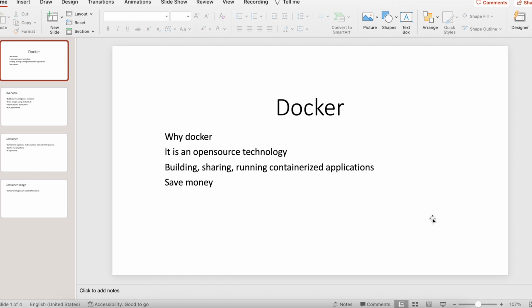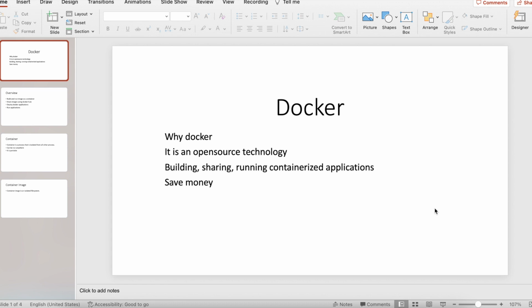Firstly, why does Docker come into the picture? When we implement an application and run it on our system, it will work. But when you try to move your application into a higher environment, you might face issues related to dependencies or infrastructure. In that case, Docker will help you run your application isolated from the local infrastructure, so it makes it very easy to deploy your software wherever you want.